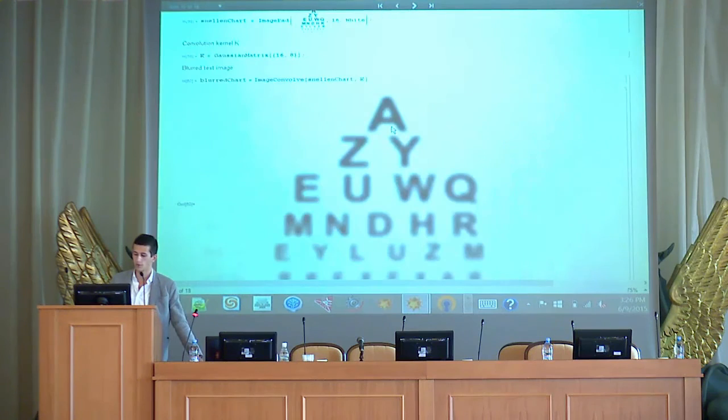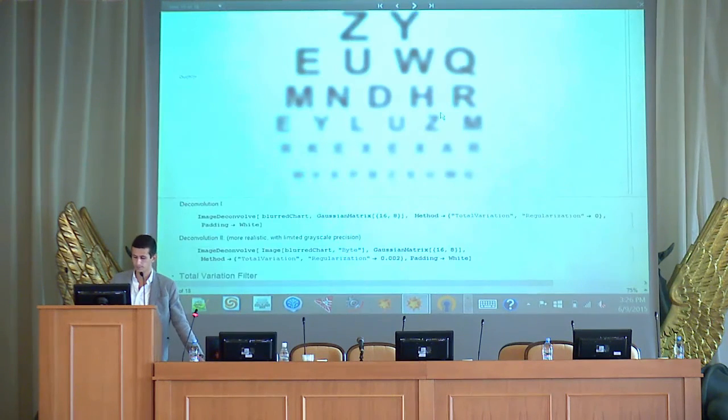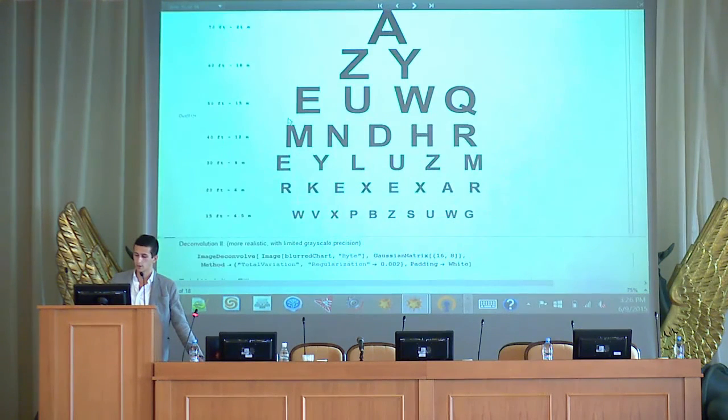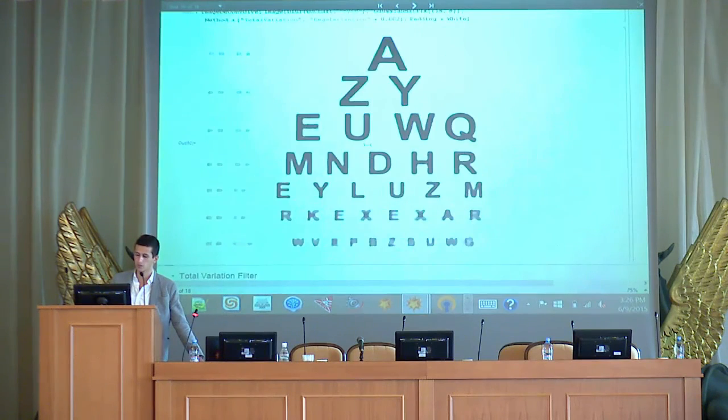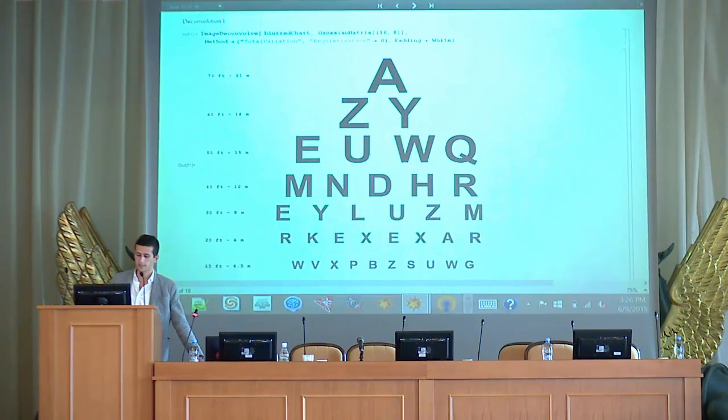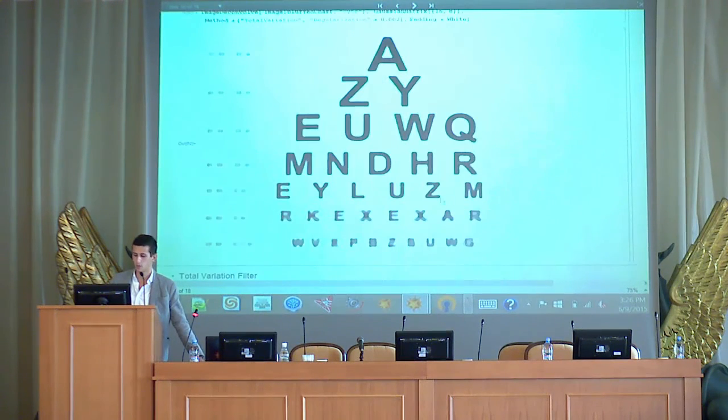So now we have a blurred, low quality image. And now we perform two types of deconvolution. We can see the actual difference in the quality when we define or when we do not define the grayscale precision. In this first example, we have the maximal result, and in the second one, it's a bit more blurred, but it's again quite a nice result.